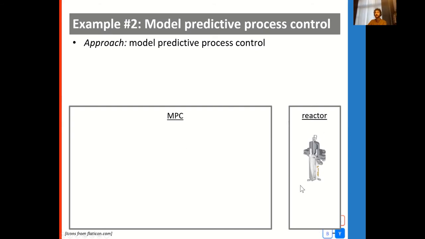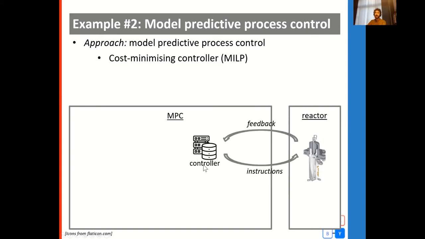So basically, we have the reactor. This one is really existing. It's in our lab at the FAU, and we first have a cost minimizing controller. So this is classic mathematical optimization, minimizing the overall costs. And it sends instructions on a minutely basis to the reactor. Instructions could be, for example, start heating up or start doing methanation with a volume flow of X. And the reactor gives feedback to the controller to show the reaction of the reactor to the instructions.